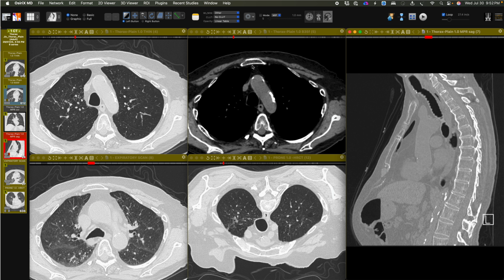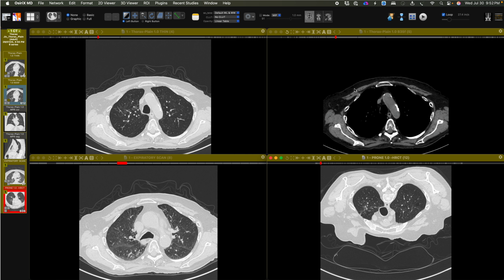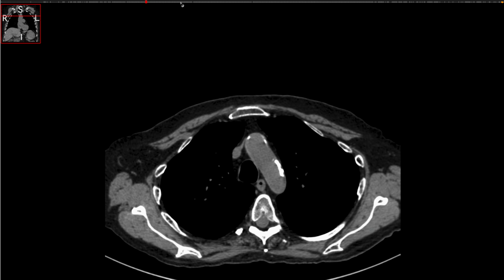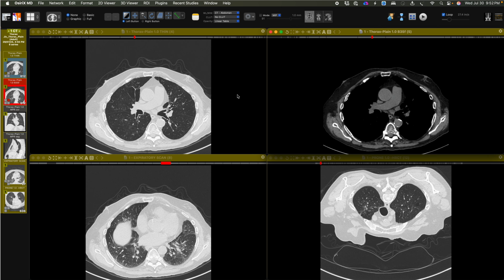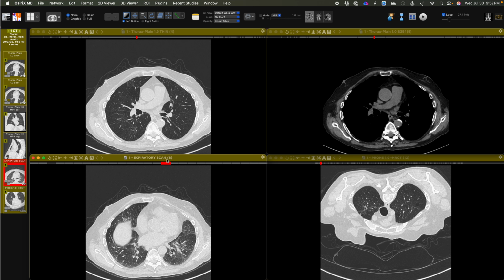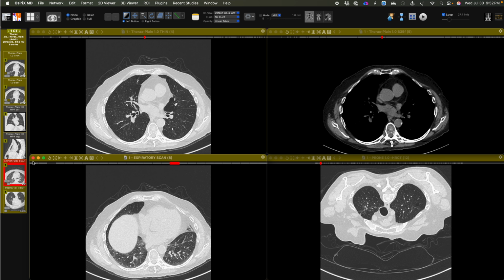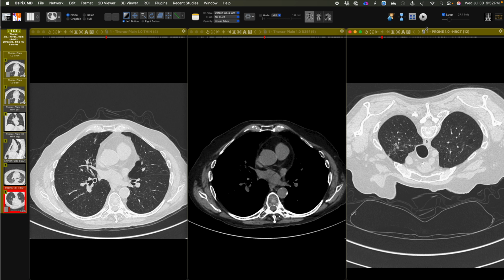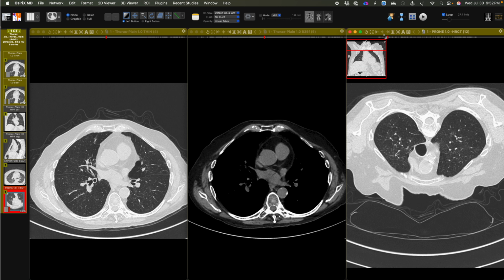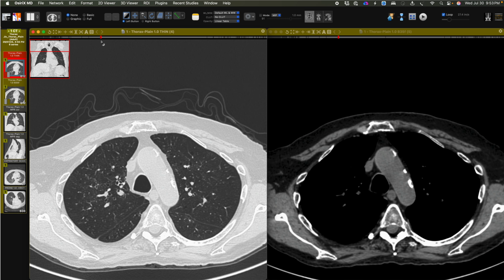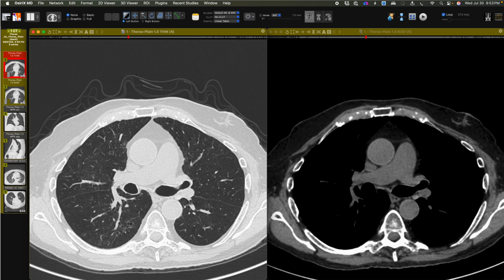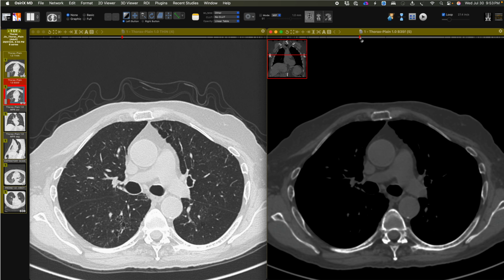And then once I'm done with that, I can close that, then magnify, and look at the soft tissue windows quickly. There's nothing that we're seeing here. And then look at the expiratory images. There's a little bit of patchy air trapping. The prone images in this case are not giving us anything additional. And so then I will go through the lung window images, but we've already described the findings very well here.